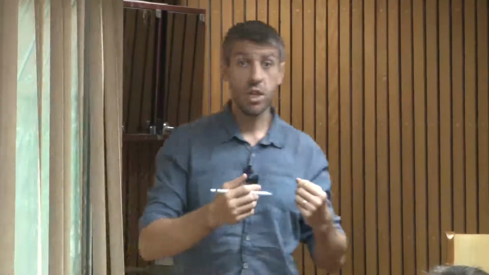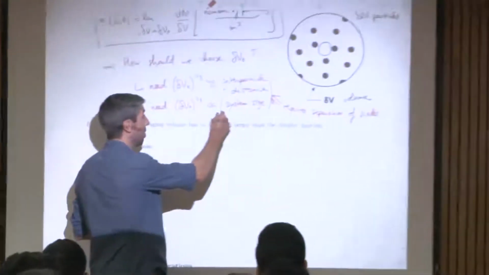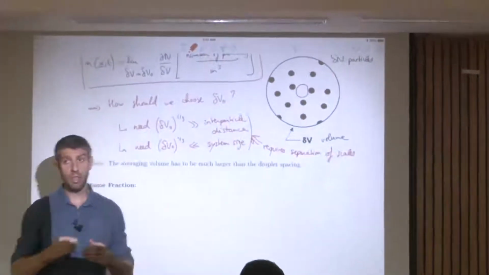Those bubbles are going to burst at the surface and then send particles flying above the bed. So really what's going to happen is you're going to have a packed region of bed wherein the particles are very close to one another. Okay? And in that region, it is not going to be difficult to find a length scale that is in between the interparticle distance and the system size.